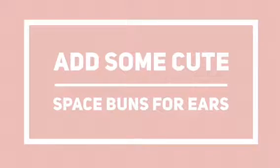You could buy an ear headband, or I've opted to do some little space buns as ears. Here is the finished look.